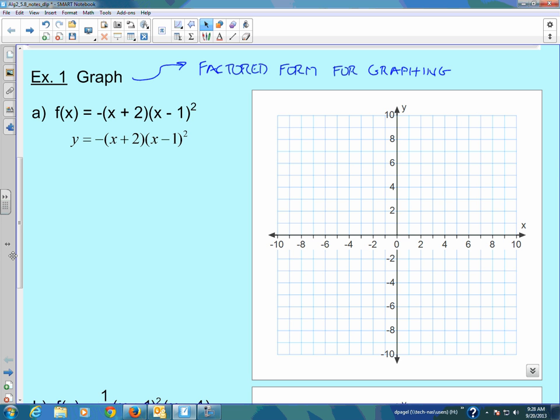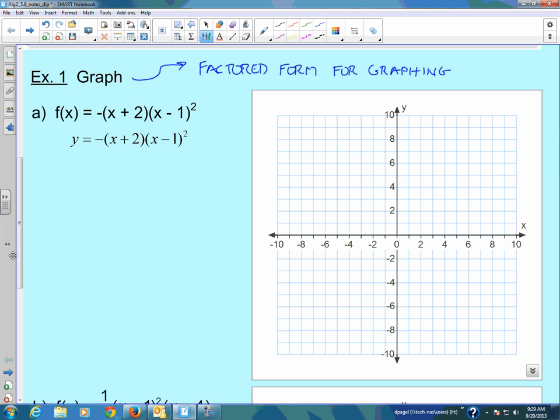All right, we have f of x equal negative quantity x plus 2 times quantity x minus 1 squared. If we're going to graph these polynomials, we've been talking about end behavior. We've been finding zeros, and we've talked about how at the zeros there are some cases where our graph is tangent to the x-axis, which meant it bounced off of the x-axis. And there are other cases where our graph physically crosses the x-axis. So we're going to revisit that now.